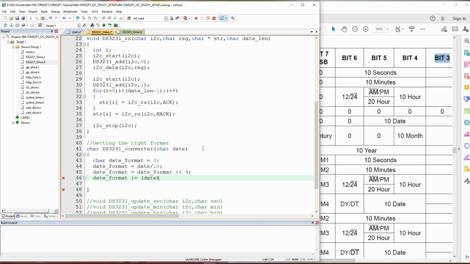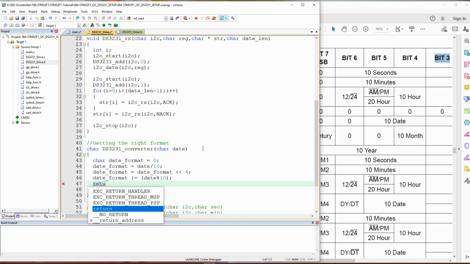Sorry, like this, not 12 but 10. Doing so, we have the right format to write in our DS3231, and we return our date format at the end. And that's all. You see how easy, simple, and quick.